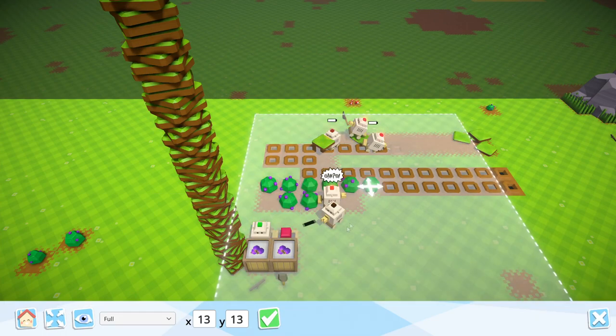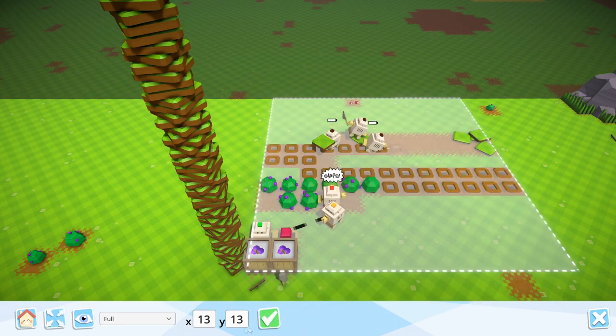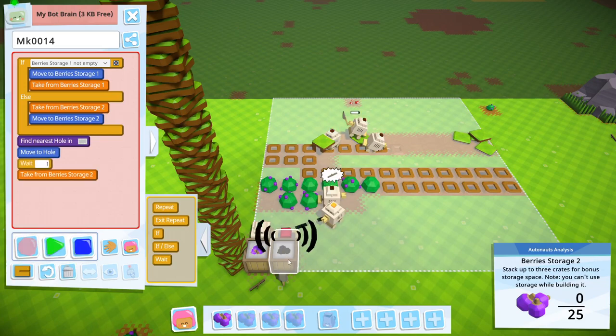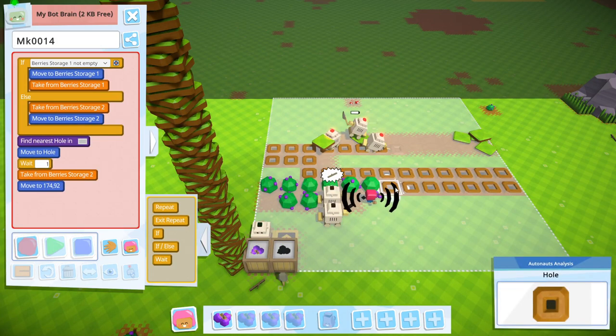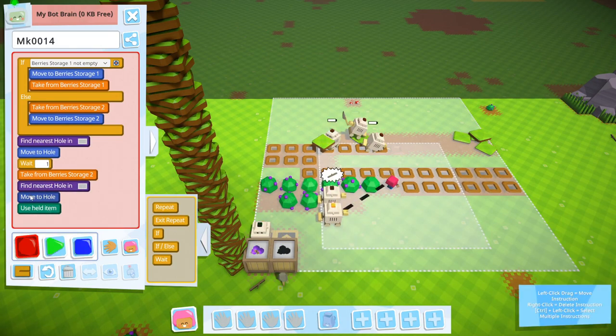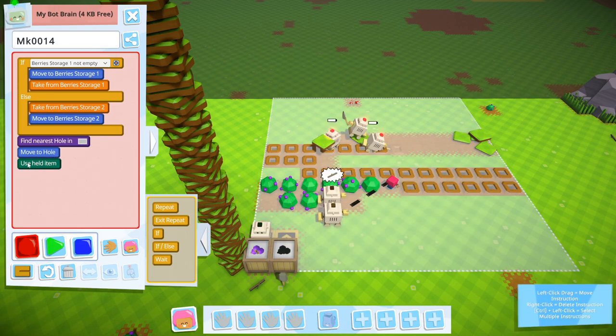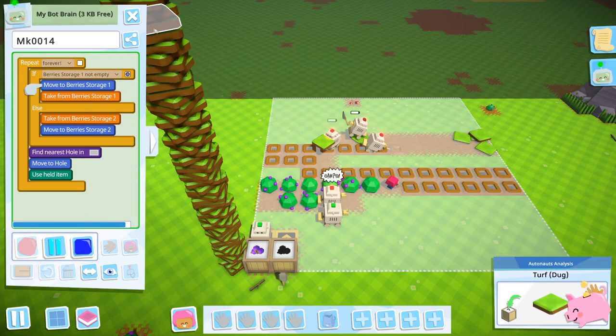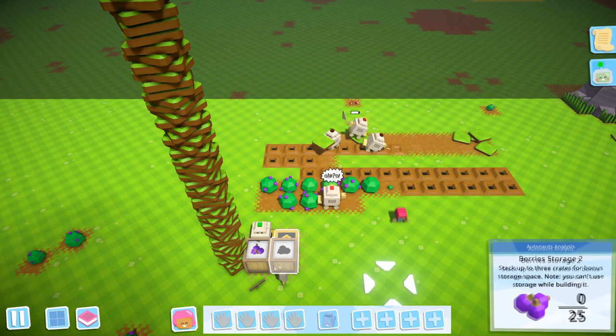Find nearest hole in this area. And then move to hole. Did it actually get me planted? Is that moving to hole? Use held item. Okay. Here we go. I'll put that on the loop. And good. So he is now planting.